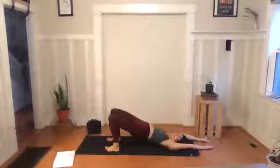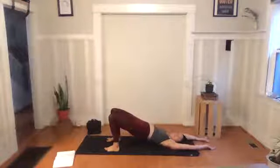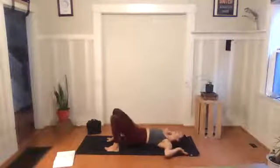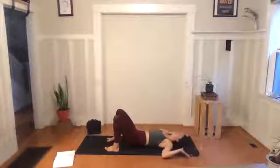Squeeze the thighs together. Press into the soles of the feet, all 4 edges of the feet, really pressing. And then exhale, you'll start to lower the hips, bending the elbows, keeping the arms on the earth. Come to goalpost arms. And then inhale, lift the arms overhead, lift the hips and the thighs. And keep going for this dynamic bridge.